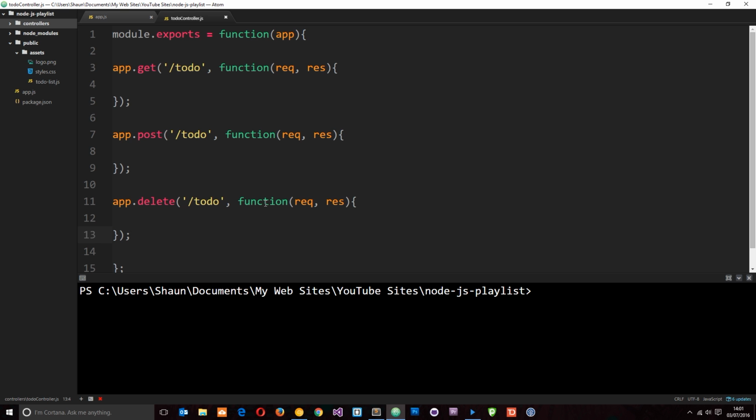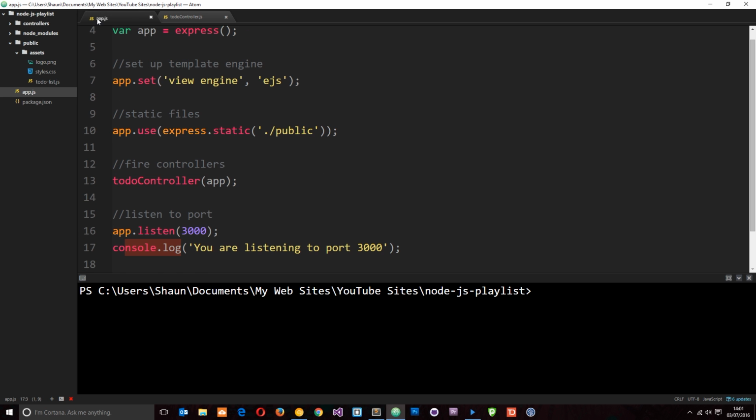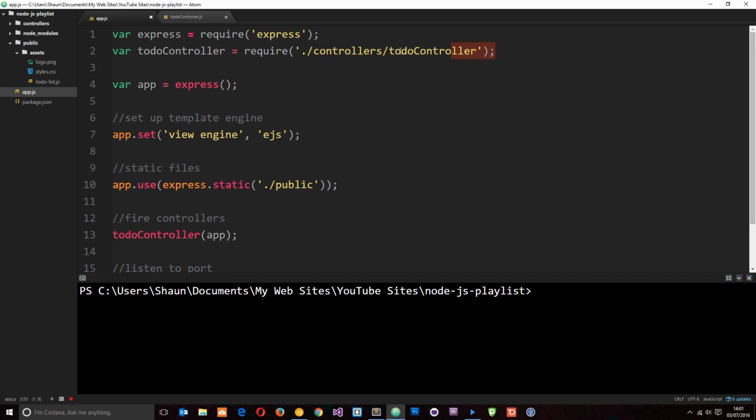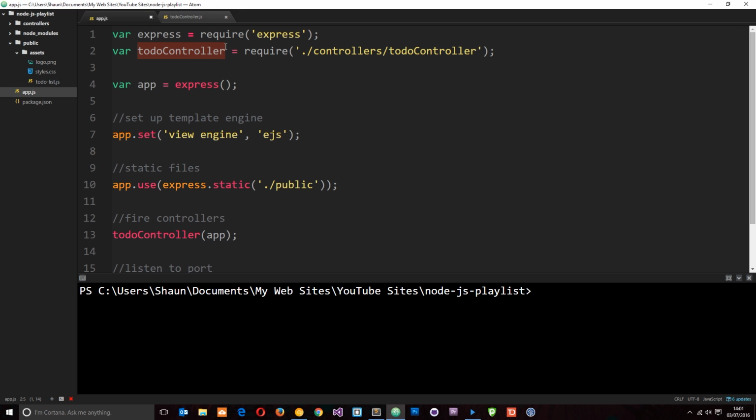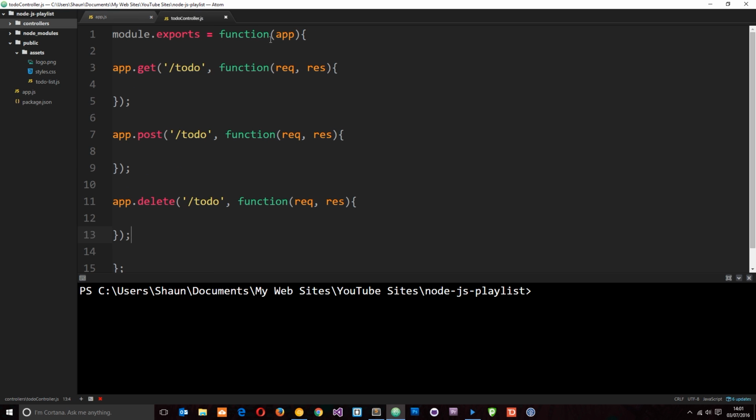So we're separating our code, keeping it nice and modular so it doesn't get too out of hand. And then what we're doing is we're requiring that controller or that module in this app.js file, storing it in this variable. Then we're firing the function that is returned to us in this require statement and stored here. We're firing it down here and passing through the app as a parameter so we can use app.get, app.post and create these different handlers.